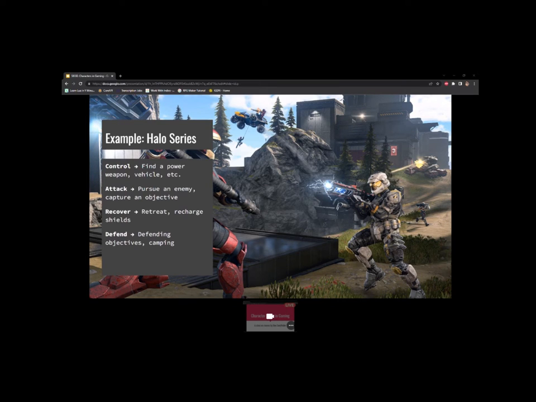The last one, defense, is mitigating the enemy's offense. If you're in your base with a shotgun, camping the flag, you're not helping your team win, but you are keeping them from losing. And that's a critical action to winning the game long term.